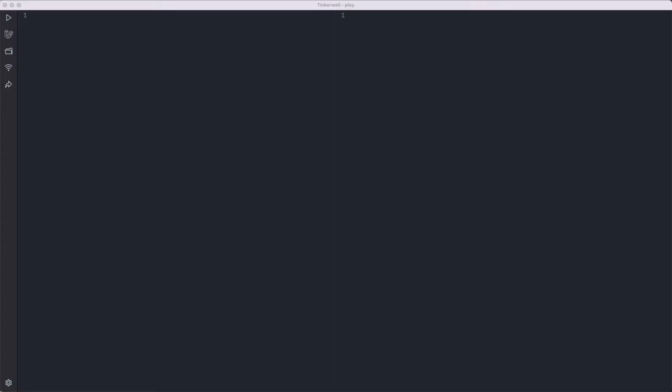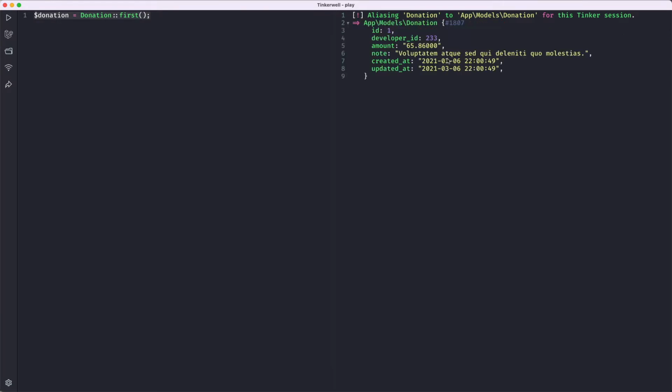The first methods I want to show you today are the increment and the decrement methods. The query builder provides a convenient method for incrementing or decrementing the value of a given column. Let's try. Let's take the first donation from our table. Donation first. We have a donation with amount of 65.86.